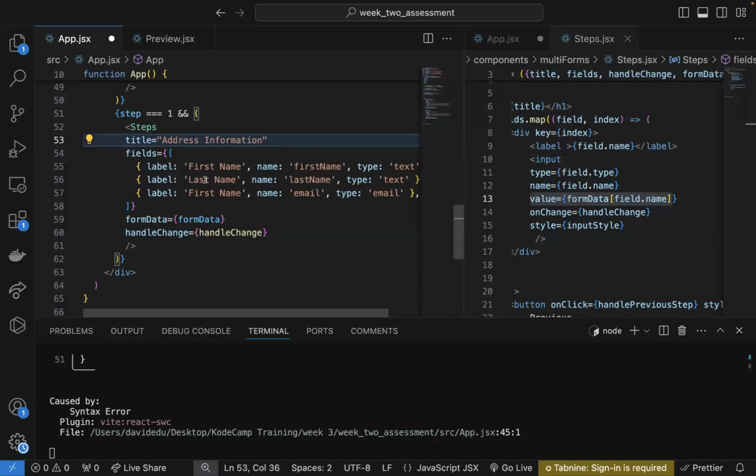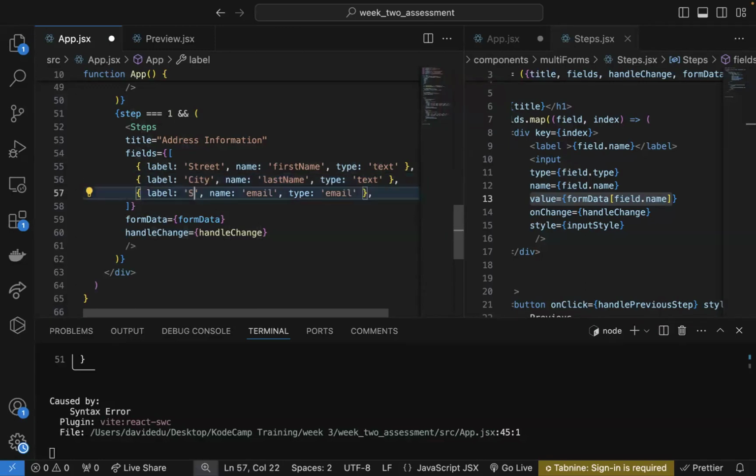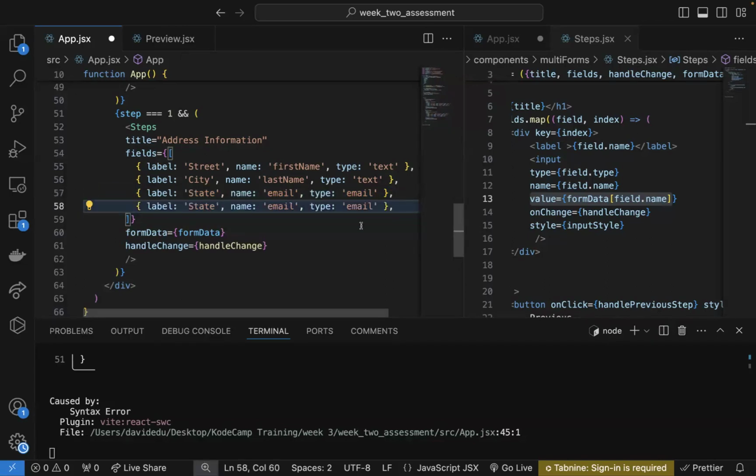All right. So for this one, we want to have street, city, and then state. I think we have one more, yes, zip.